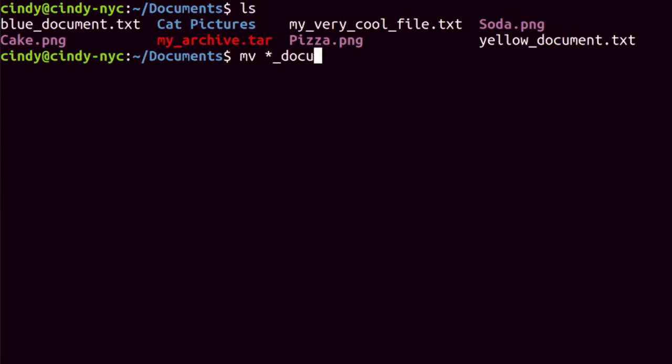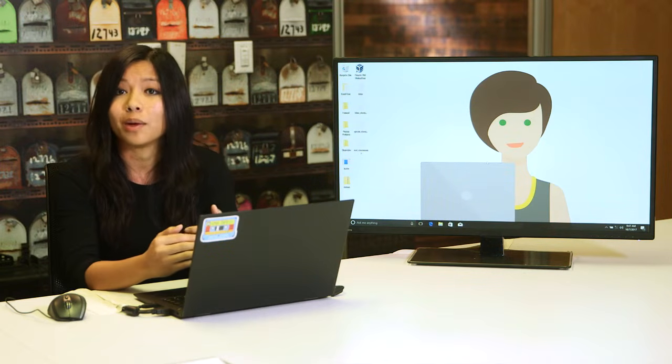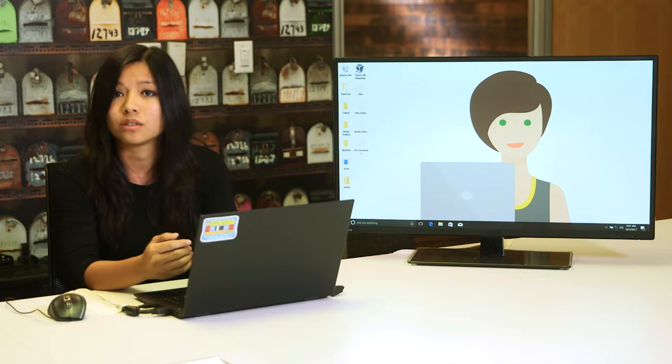Not only will you learn how to use the Windows and Linux OSs, we'll also teach you how to interact with these operating systems through the command line. Remember that the command line inputs text commands instead of relying on a graphical user interface, or GUI. If this is your first time using a command line for any OS, you might find this a little intimidating at first. That's totally normal. But you'll be well on your way to become a command line wizard by the end of this course.